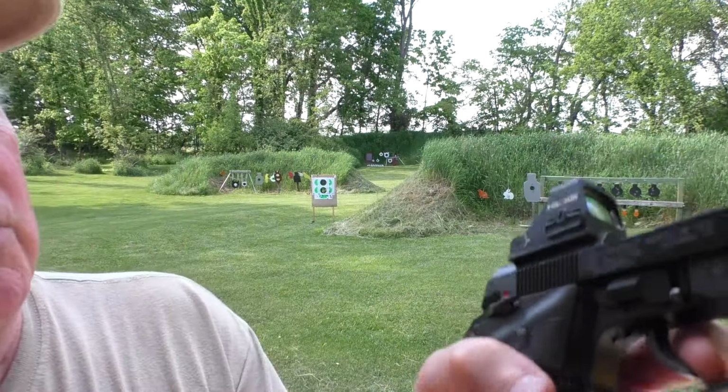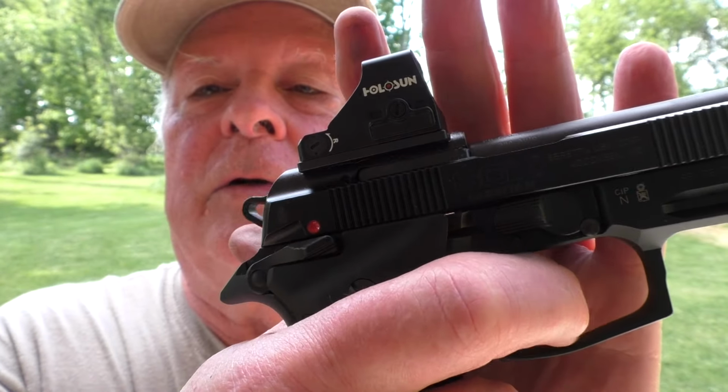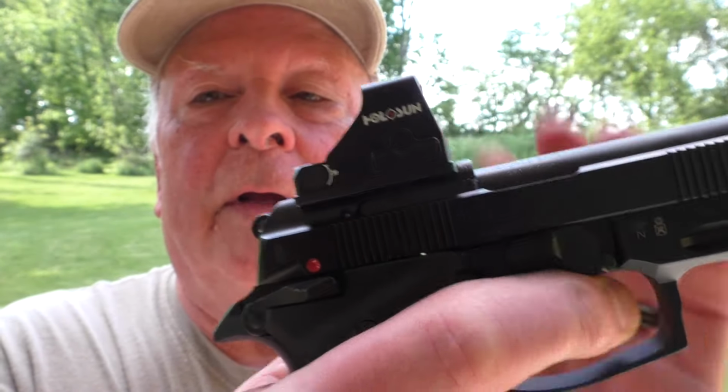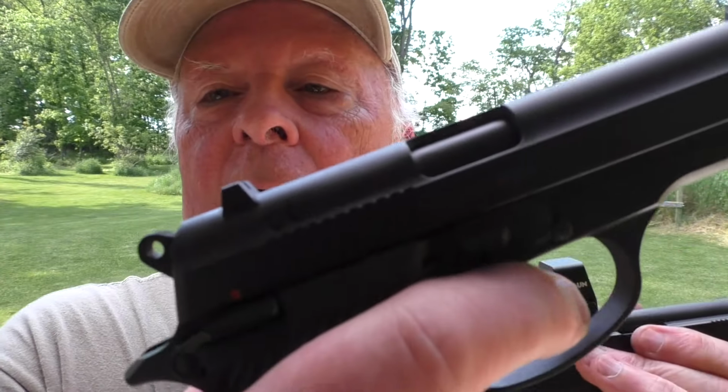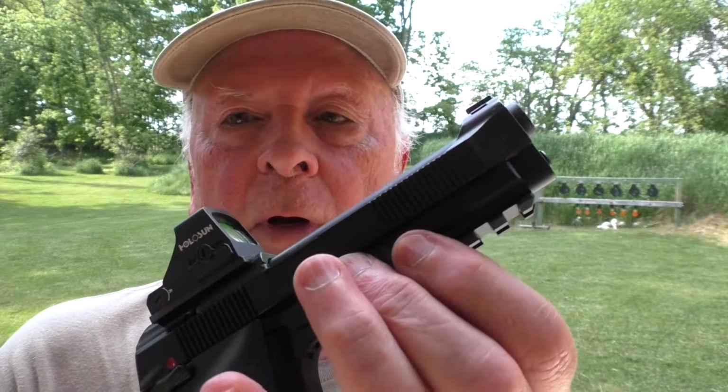You can see on these also where the trigger, if the camera picks it up, well, you can see the trigger mechanism moving right in here, and again, that's because they have the same kind of action. Same thing on the Girsan. Again, I'm not sure the camera's going to pick that up in this light or not. Other than that, shape, obviously the frame is a little bit different. You get a pick rail on the Beretta, no pick rail on the Girsan. Who's going to hang something on the 380? You never know. Accuracy wise, again, we did original videos on both of these. Feel free to go back and check those videos. Function wise, they have run flawlessly.